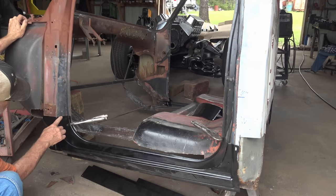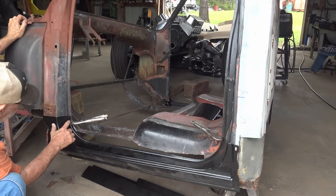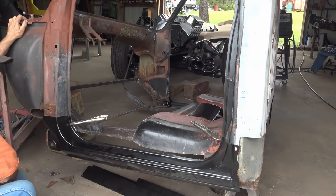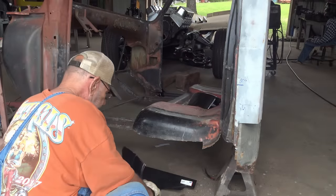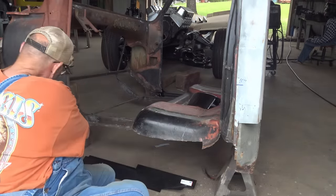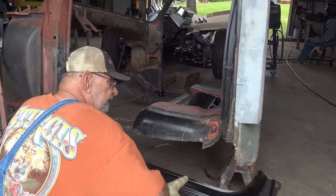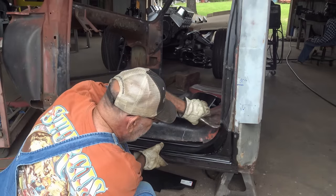So what I'm going to do now is lower this down a little bit. Well, first thing I'm going to do is cut this off, then set it back up there and get it where I need it, and then we can go from there. So I trimmed the end of this off some, and I ground the paint off where I think I might have to cut it. And stick this back on. And I got a mark there where I should be close.